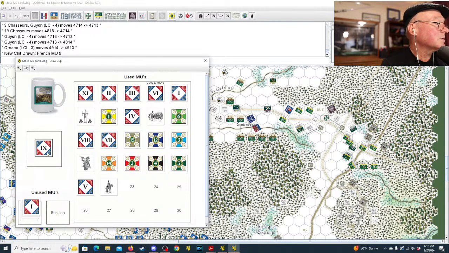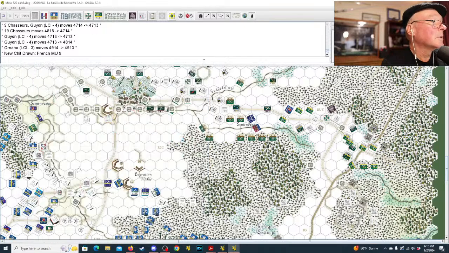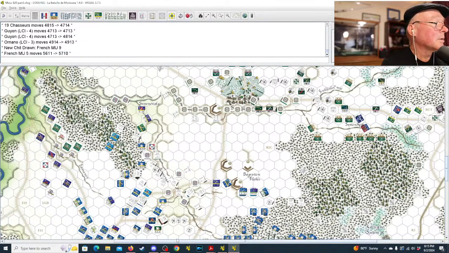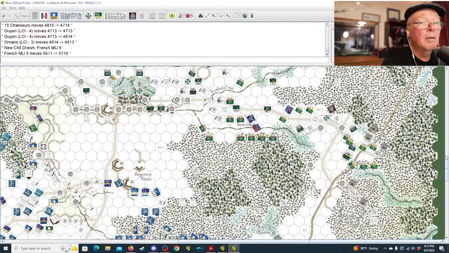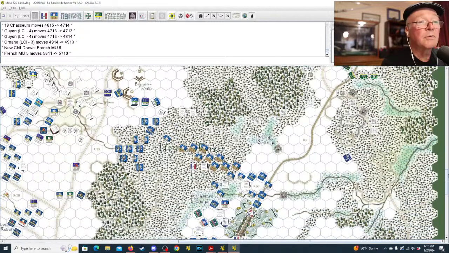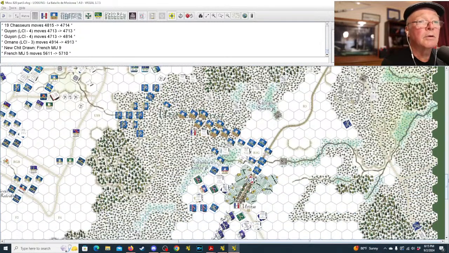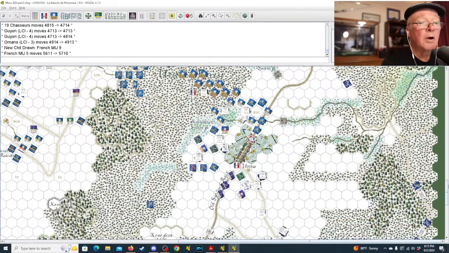Otherwise, the next one looks like French chit number 9. I don't know where that's at. That's 8th Corps. Ah, okay. Well, let me know when you've done moving your leaders, and I'll watch you move around the 8th Corps for fun. For fun and profit.